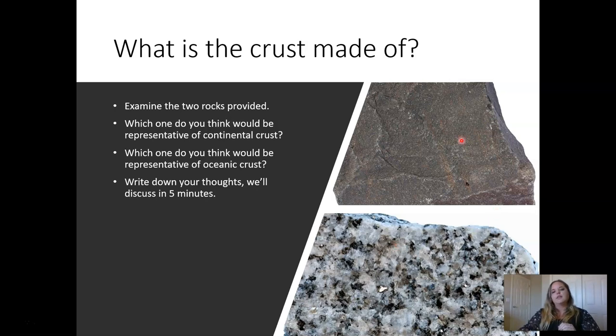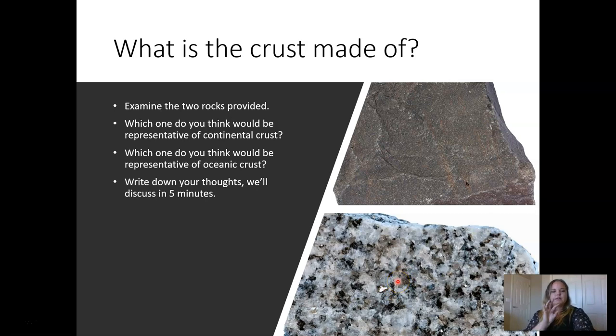Okay, so the one here at the top is the more dense rock. It is basalt. It's an igneous rock. Actually, both of these are igneous rocks. But the basalt would be your denser crust. So this would be your oceanic crust, and this one here on the bottom would be your continental crust. It is much lighter. So most of the oceanic crust is made up of basalt, and most of the continental crust is made up of granite. So basalt is spelled B-A-S-A-L-T, and granite, G-R-A-N-I-T-E. So granite is continental crust, basalt is oceanic crust. So this is in general.